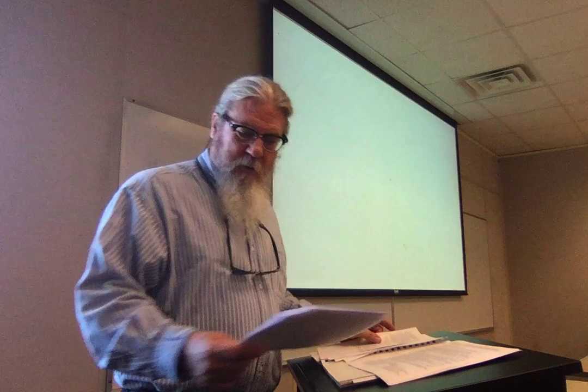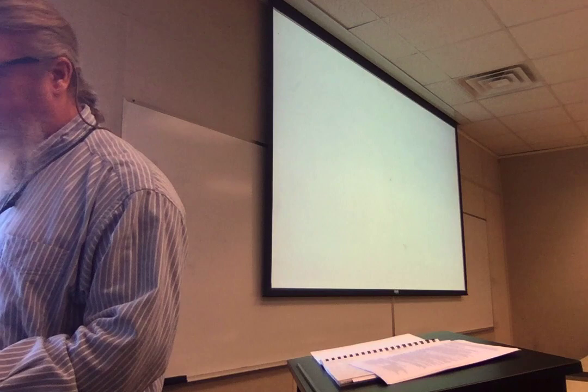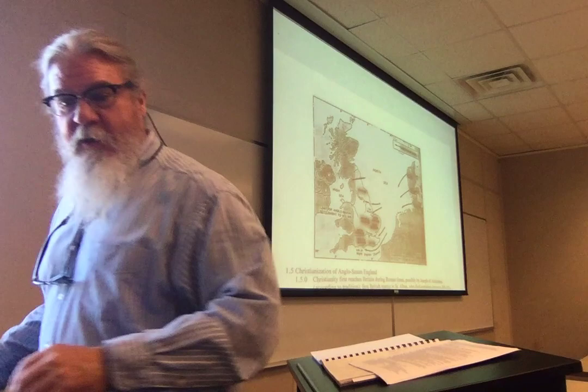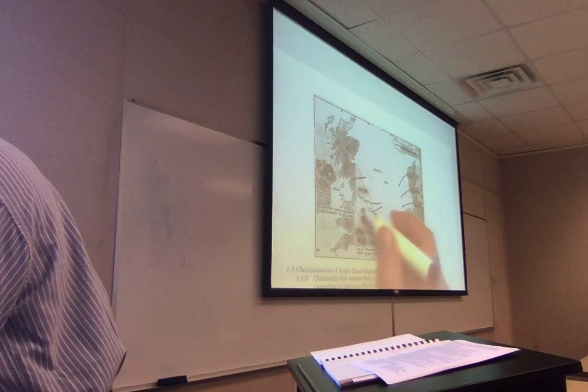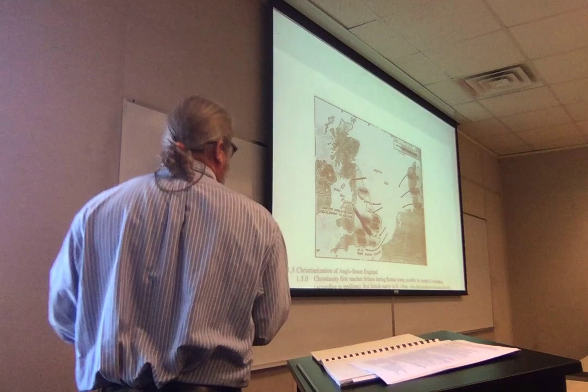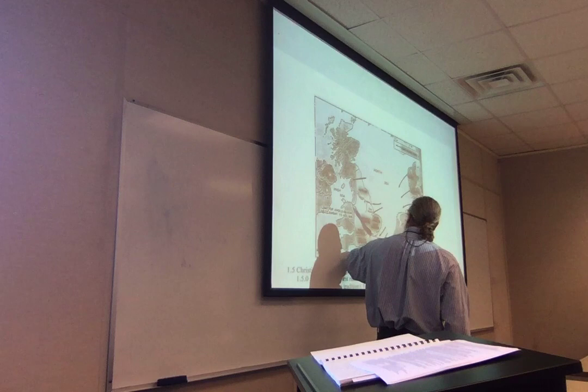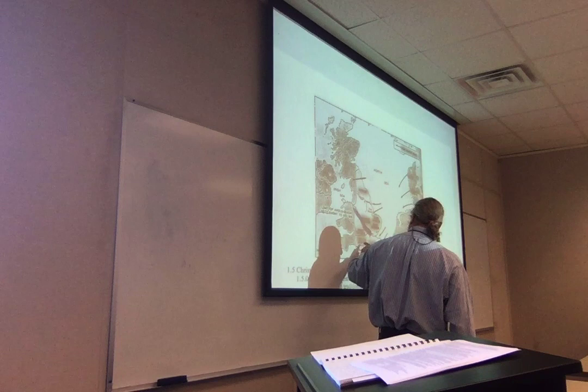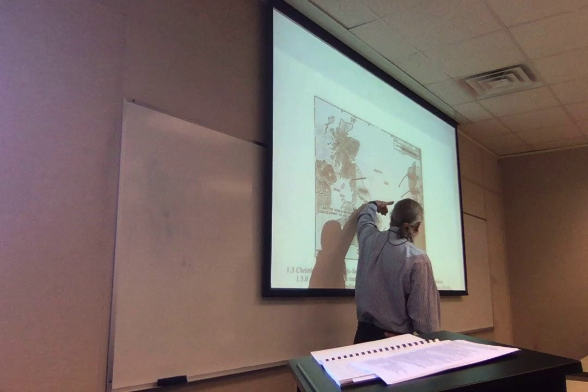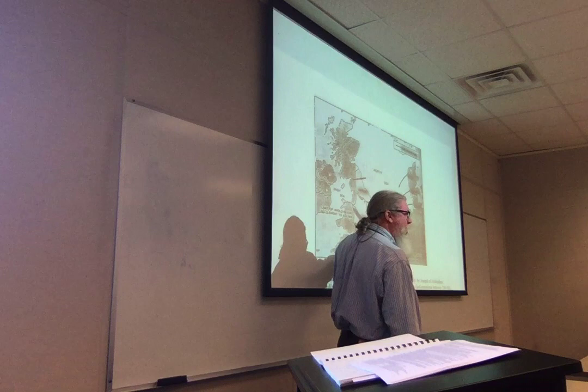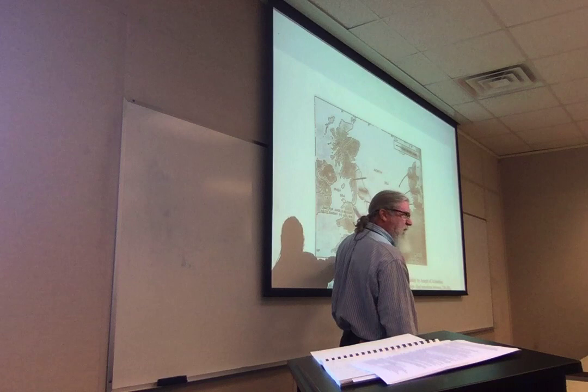Take a look at this map right here, and if you were to draw a line roughly like that, okay, because of his defeat of Guthrum the Dane, the Danes, who were primarily settled up here, but they were still attacking down here, as well as Cornwall, Wales, etc. They're moving this way. When Alfred defeats them, he defeats them way over here. But when he signs that treaty, he gets them to agree: you will stay north of this line.